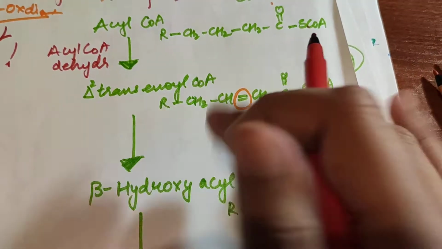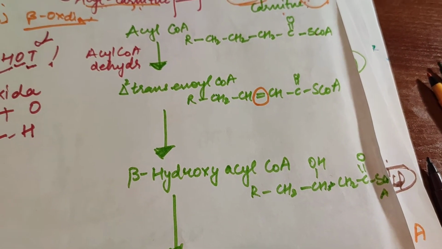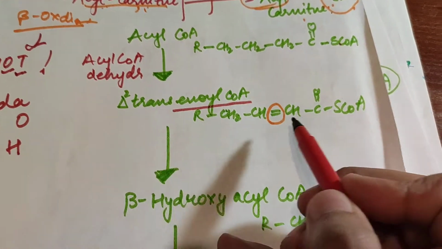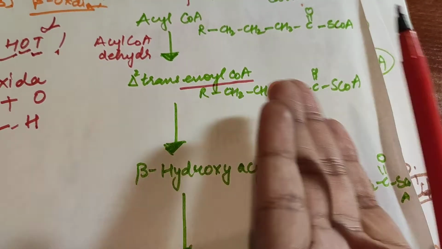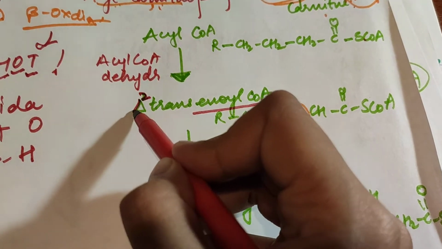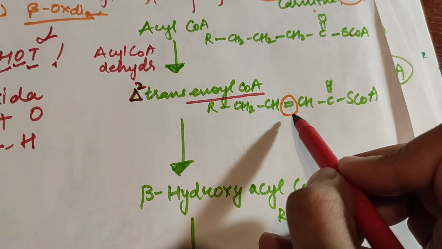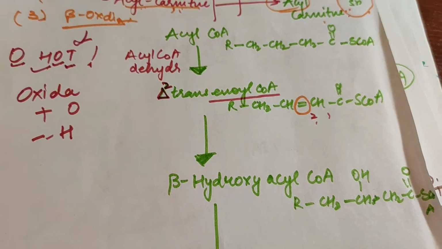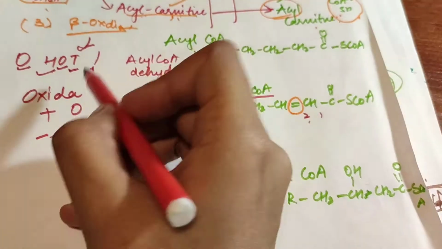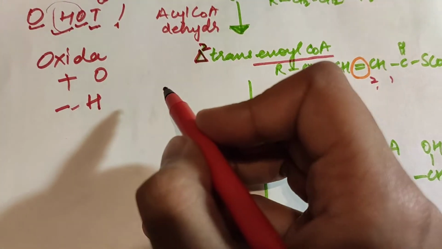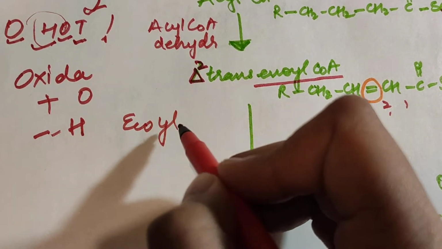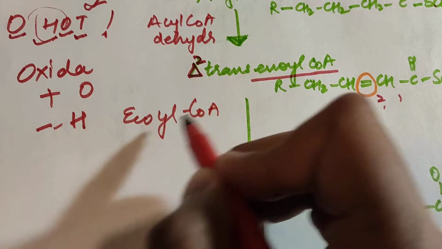When the hydrogens are removed, there will be a double bond, and it will be trans-enoyl coenzyme A. En means double bond, trans is the form, and delta 2 is just the position of the double bond, between the first and second carbons. So on the second position there is a double bond, so it's enoyl coenzyme A. Clear? Second is H, which means hydratase. Which hydratase will be there? Nothing special, just the name of the substrate and then hydratase: enoyl coenzyme A hydratase.